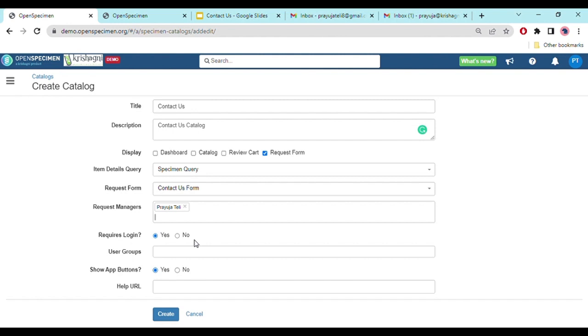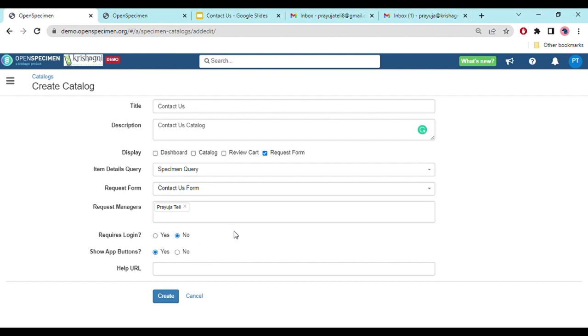Since it may occur that many users are not existing OpenSpecimen users, it is always useful to create it as a public catalog. To create a public catalog, you can just select the requires login option as no, and anyone who has access to this catalog URL can put a request.